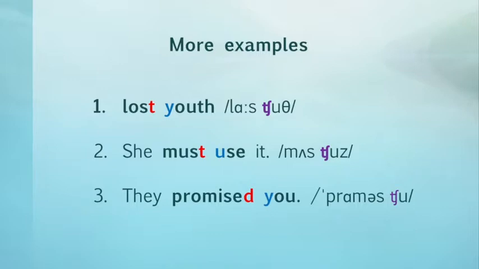You might have noticed that in number two, the second word starts with the letter U, not the letter Y. That's because we're looking at the sound Y, not just the letter Y. And the letter U can make the sound Y. Similarly, in number three, the first word ends with the letter D. That's also because we're just looking at the sound T, not at the letter T. And an ED ending on words can sometimes have a T sound.